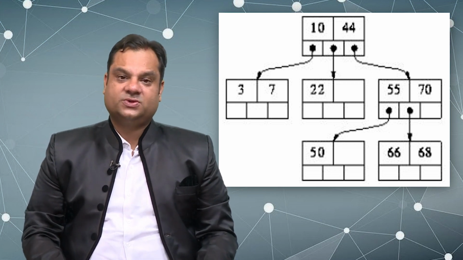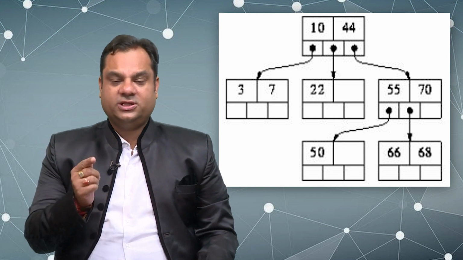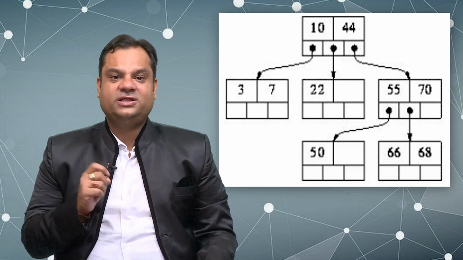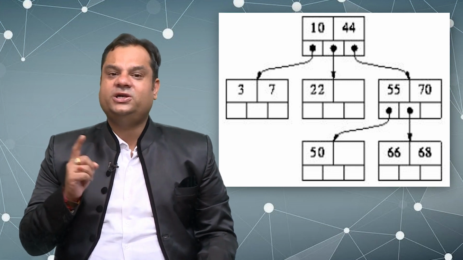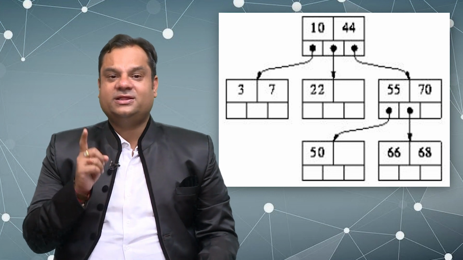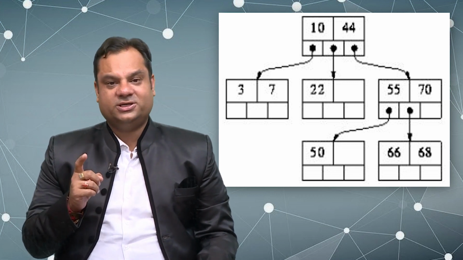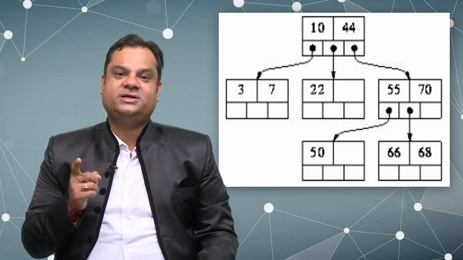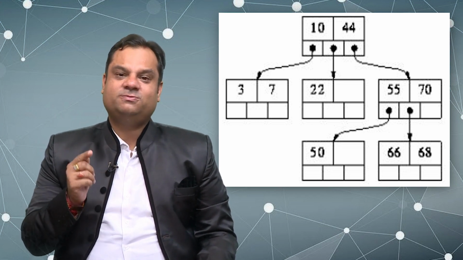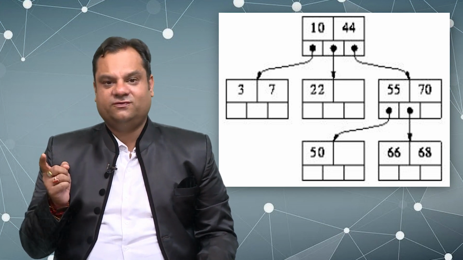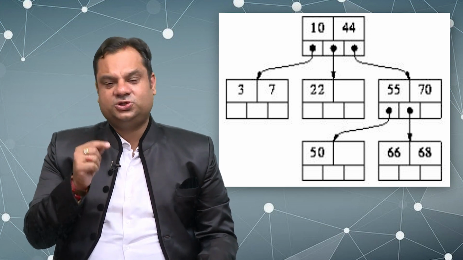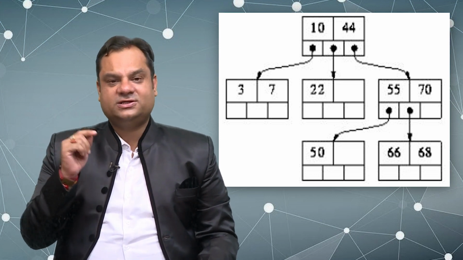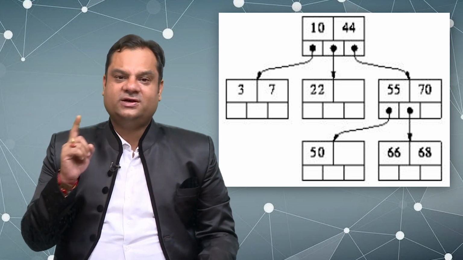As I told you in the previous one, 3 and 7 are both the first-child elements and 22 is the second-child element. The elements 3 and 7 are less than the 22 item, as well as the parent node. 10 is less than 44, so it should be inserted before 44, not after 44. That's why I'm telling you the data should be inserted in ascending order. So in the first level as the root node, the first is 10, then 44.